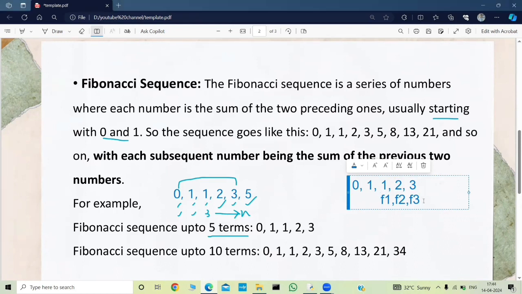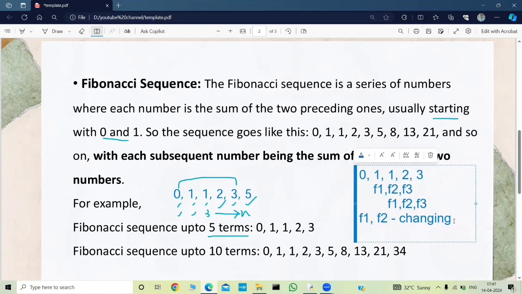Now, every time, what I was doing, I was changing my f1 and f2 variables, right? So how was I changing them? Now, let's go back and see again. In order to get my fifth term, that was 3, what I need to do? I need to make f2 as f1 and f3 as f2, right? Then only we will get the f3. So, this is the simple change that we need to do in our logic.